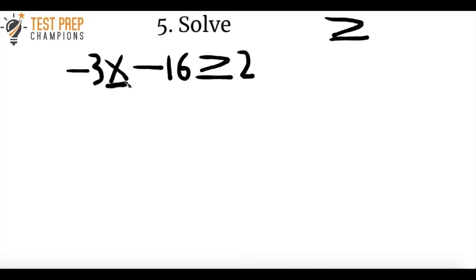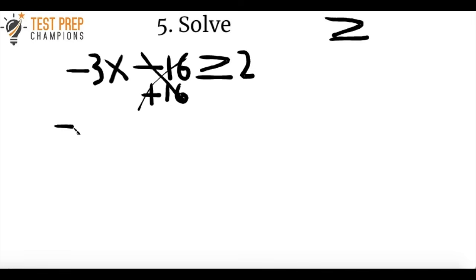And we want to get this variable by itself on the left-hand side of our equation here. All right, so since we have negative 3x minus 16, we first have to undo that subtraction. So you undo subtraction by doing the opposite, which is addition. So we have negative 16 and we want to add 16. And so this is going to cancel out now because minus 16 plus 16 is equal to 0.